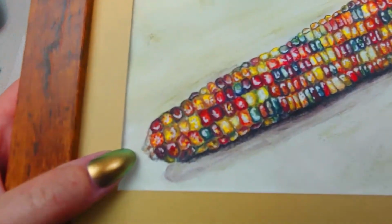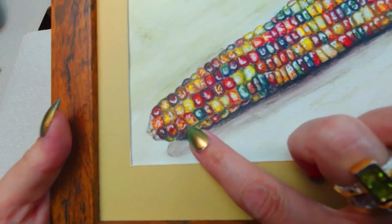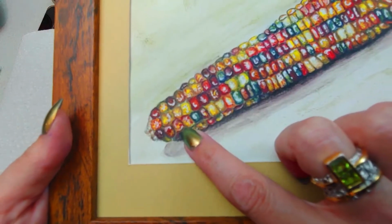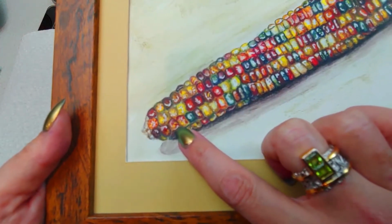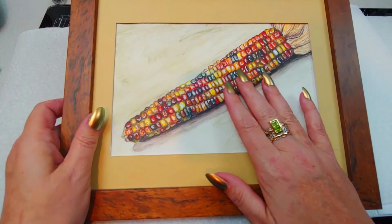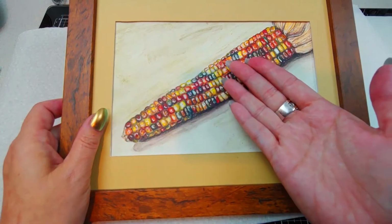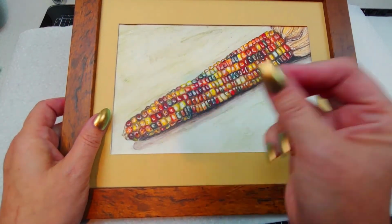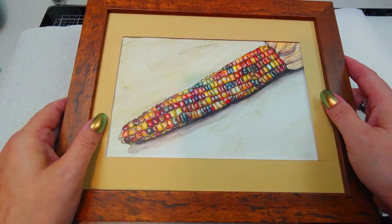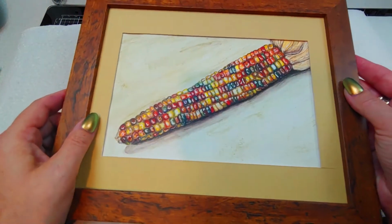And let me see if I can get a close-up here, if it'll focus. Some of these kernels have little lines, little specks, little interesting tidbits in it. And you can go back in with your pencils to make all those interesting details that perhaps you can't get with the Inktense blocks and a brush. And I also like to use the blocks to map out big areas for my pastel underpaintings. So those are very useful. I'll take the dry Inktense blocks, block in some color, take a wet brush, rub it in, and ta-da, you have a simple, easy, quick underpainting to a pastel work, or any work, really. You can use it under anything.